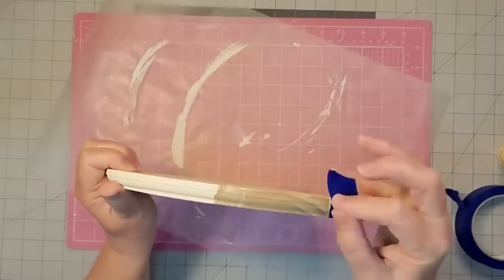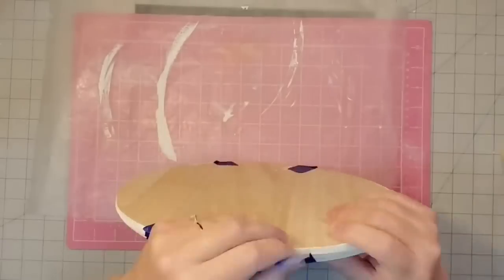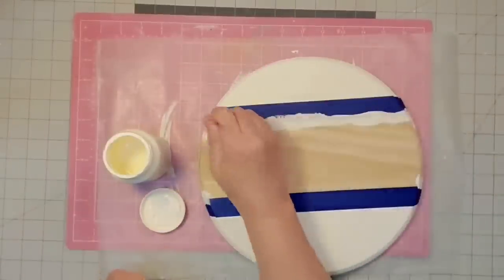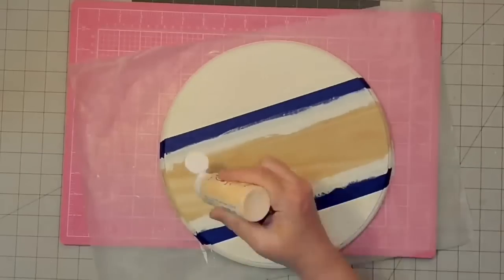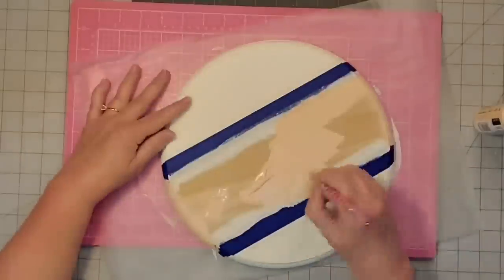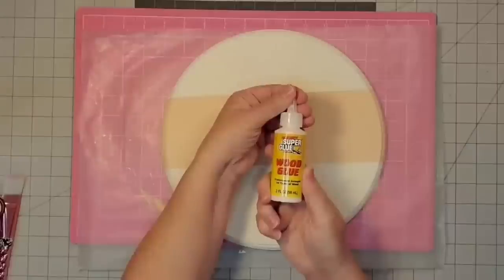My paint is now dry on the top and bottom, and I'm going to line the two sections. And first I'm going to come in with a little more of that ivory and seal those edges so I won't have anything bleeding underneath. As soon as that is dry, I come in with two coats of this sun-kissed peach. Now, this wasn't the exact shade of peach I wanted, but it was the best shade I could find. I'm going to continue looking for a different shade.